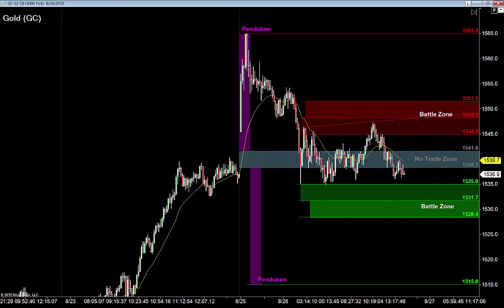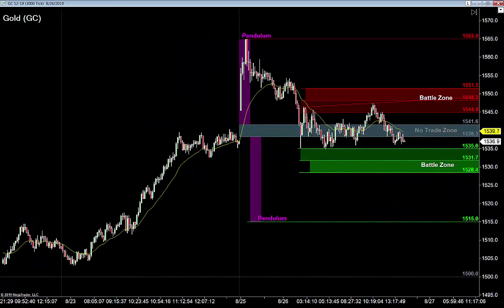What do we know? We know that we ended last week on a red hot tone for those buyers. If you recall, earlier in the week the U.S. imposed some more sanctions, and then late in the week on Friday morning, China came out and said, well, I'll take your sanctions and raise you a couple hundred billion in sanctions, and they slapped on some sanctions on Friday.